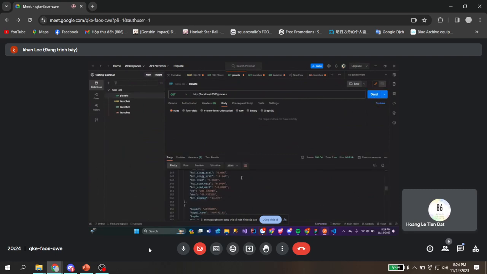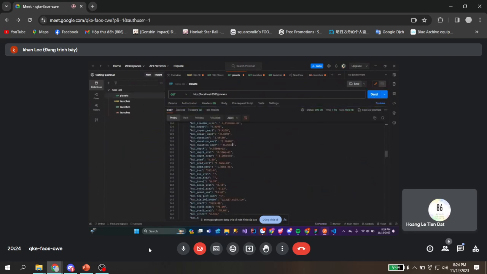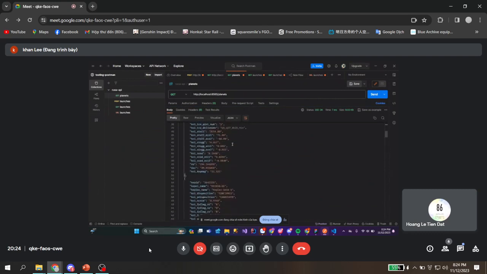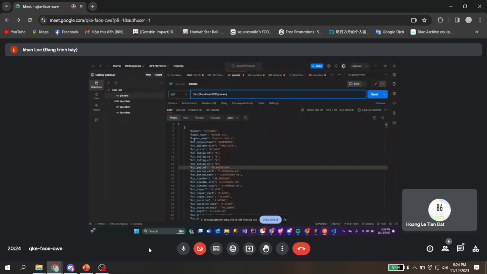When you click send, the program will show you the flight data. This API gets the planets' information shown on the website.